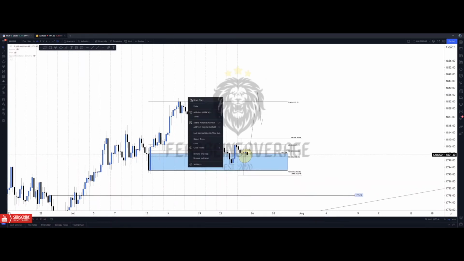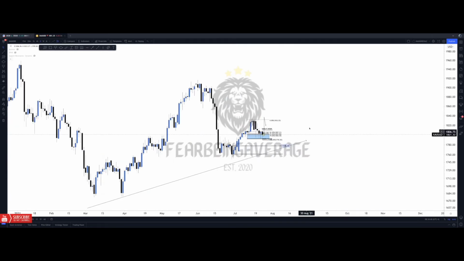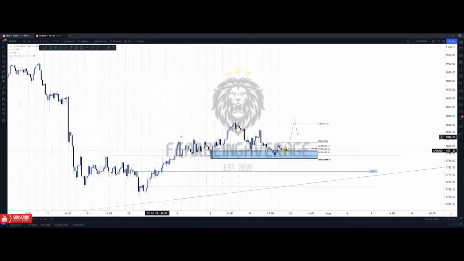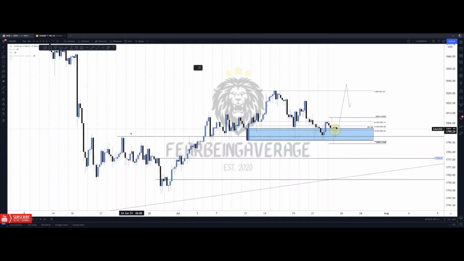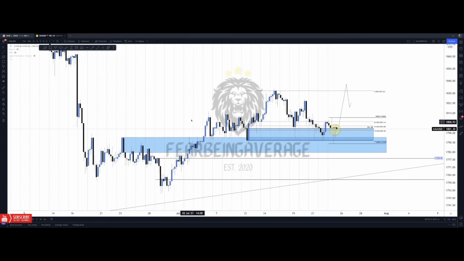So if you overall look on the higher time frame, we were expecting price to continue lower, but if you look at what's happening, if you go to this high and move over, this would more than likely be a breaker block right here. Yep, a breaker block on a lower time frame. If you understand the concept, a breaker block is an order block that got broken through in the past.